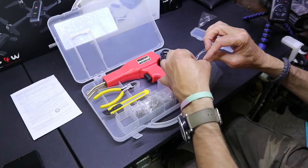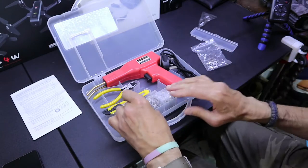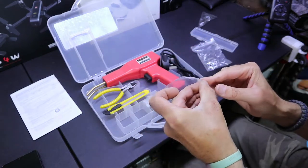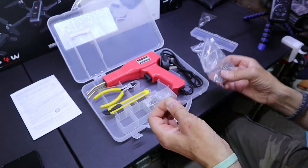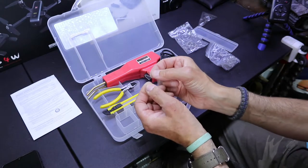I understand how it works — you just heat it up, push it through, not all the way, halfway through the material, and then let it cool down. We'll do that together. I did watch a video — that's actually how I bought it. I watched a video by mistake and thought, 'Oh, they're handy,' so I bought one.